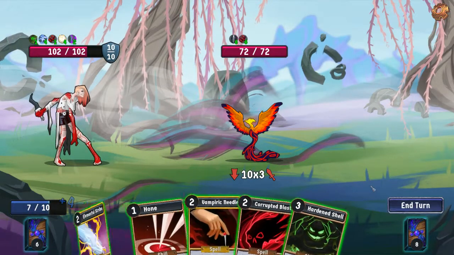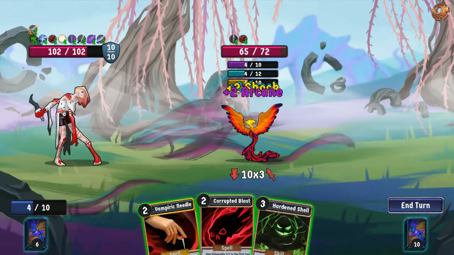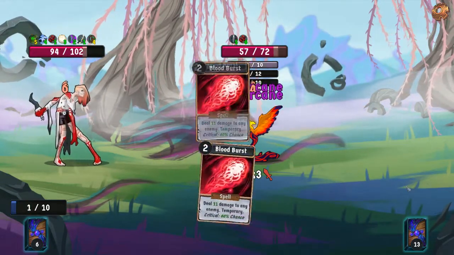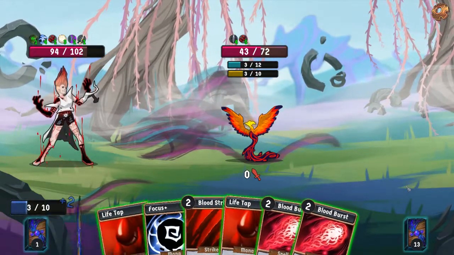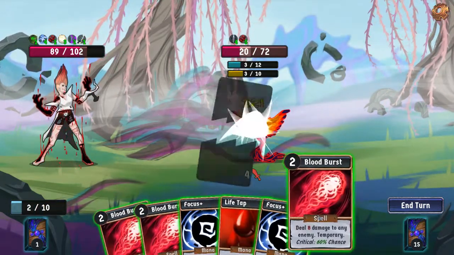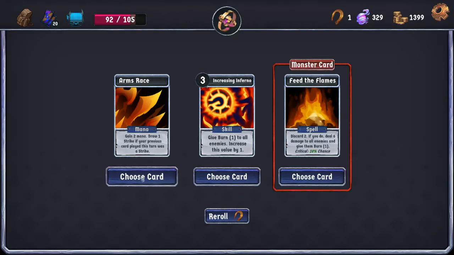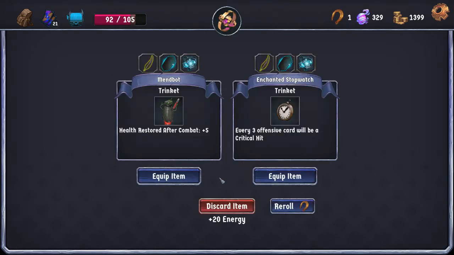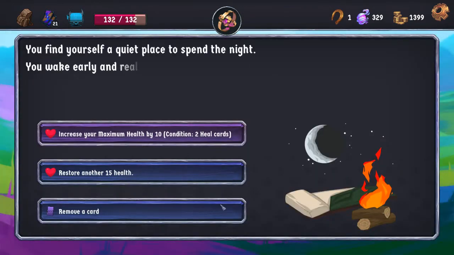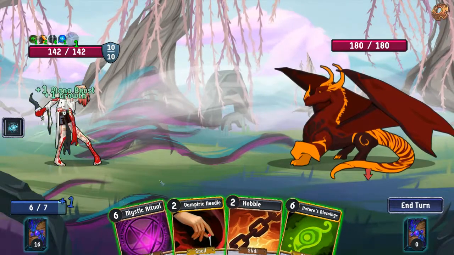Alright, now we actually fight. So we can reflect, which is going to mean that we just take a whole lot less damage this turn. There we go. Arms race is actually pretty okay. I don't think we need either of those. We'll rest just to be safe and up our max health. Yeah, I'm not too concerned about this particular fight.